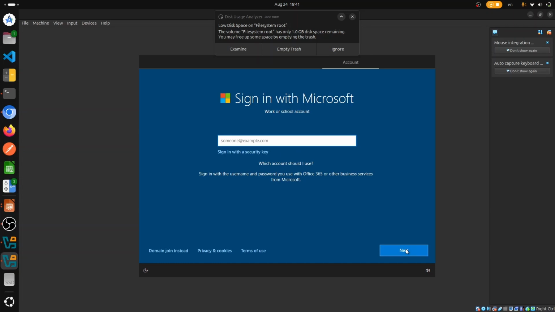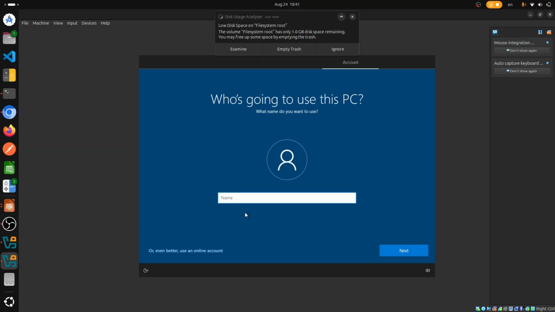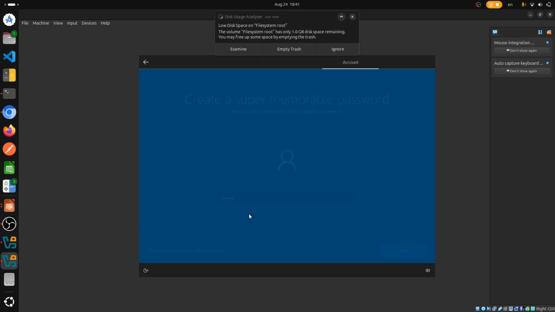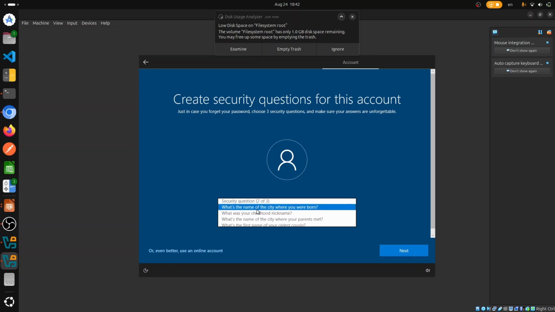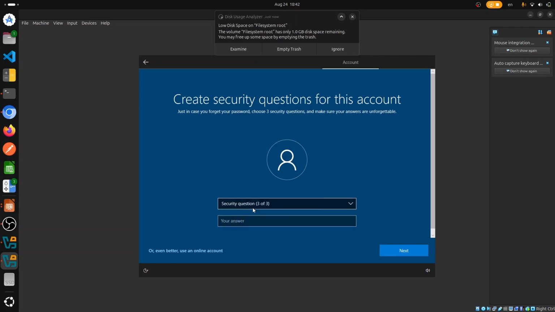Okay, now it finished. Click domain join instead. Enter your username, your password, confirm it, and then answer 3 security questions. Next, next, and next.